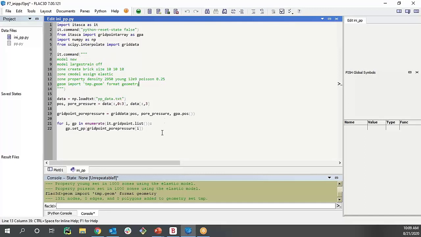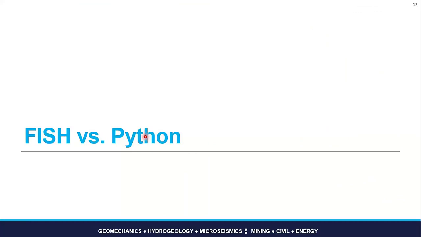So once again, just to highlight, this Python script itself is opened in a code editor, very similar in style to the Fish code editor, and running the script is simply done by pressing the green run button at the top. What are then the primary differences within the Fish and Python languages themselves?